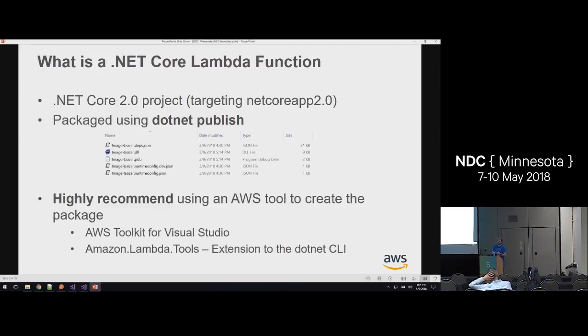Because what we're going to do with our tooling is we're going to optimize the package that .NET Publish creates. For example, when you run .NET Publish, by default, it's going to create a publish folder that will work on any environment. It's going to make it so it works on Windows, Mac, and Linux, and include all those dependencies. But when we're using Lambda, we know that this is going to be running on a Linux environment. So we can tell it, .NET Publish, just include the dependencies you need for Linux, which will create you a smaller package bundle. And the smaller package bundle you have, the shorter cold start you will have.